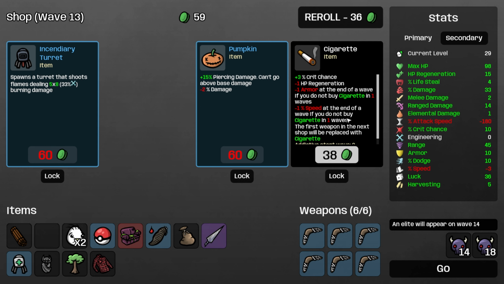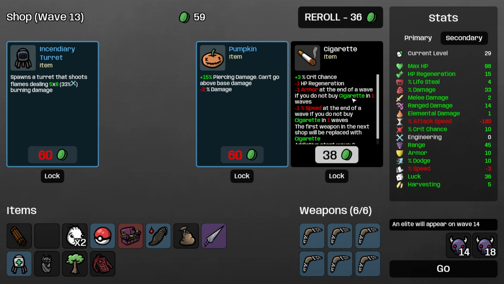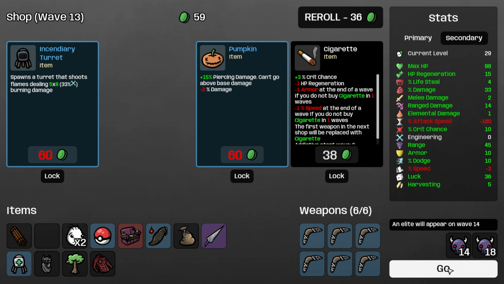Cigarettes. Minus 1 armor if you don't buy it. Minus 1 speed if you don't buy it. I just don't think that's really worth it. Let's just save.